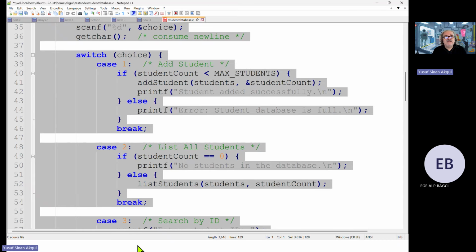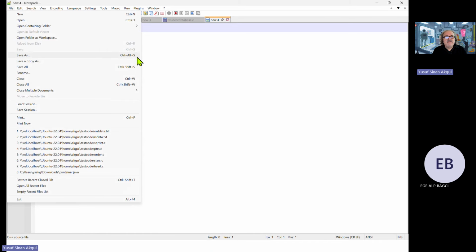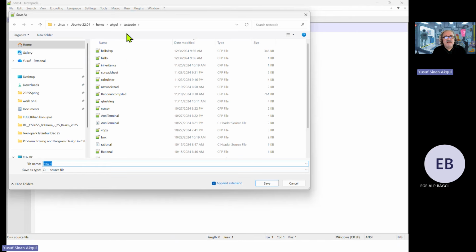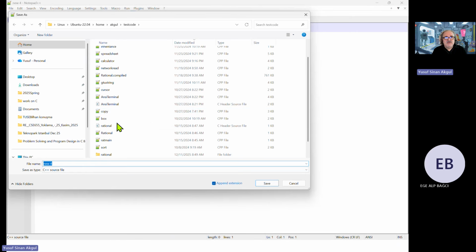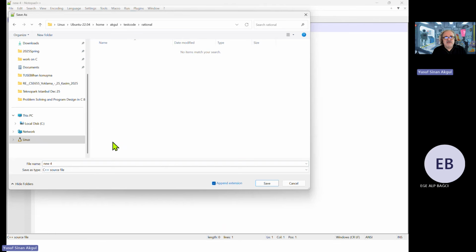While it is producing all that stuff, let's make a new file and save as, yeah. Oh, good. Okay, so rational is a directory here.